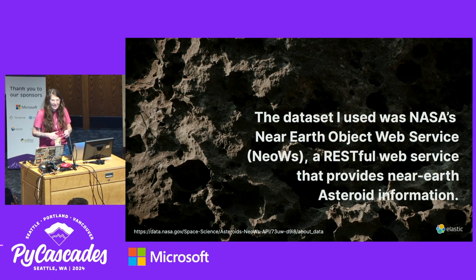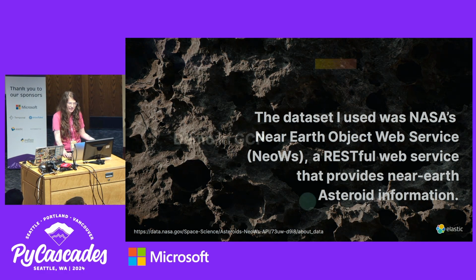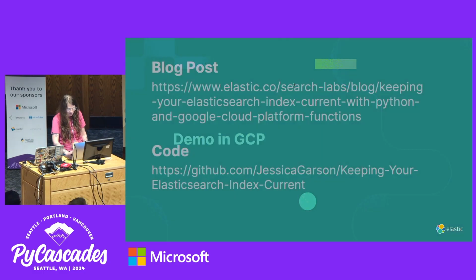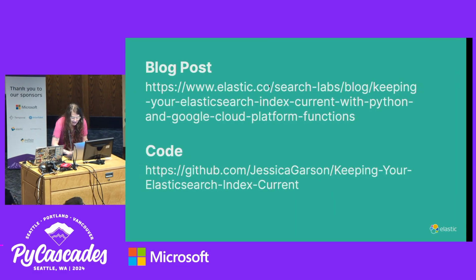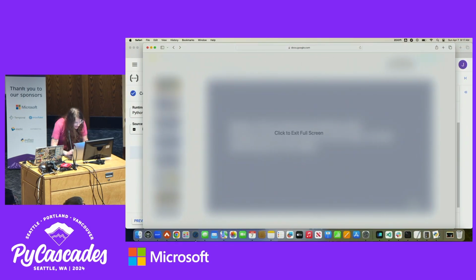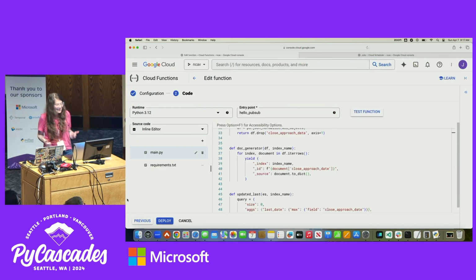And I also love space APIs and NASA APIs as well, so I love using NASA's Near Earth Object Web Service, which is a RESTful service which tells you when asteroids are coming or when they came, which is awesome. So let me just show you the code really quickly in GCP. And hold on one second. Cool. Awesome. Oh, it's right here. Cool. Yay. OK, cool. Live demos.